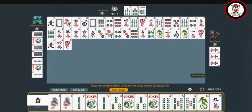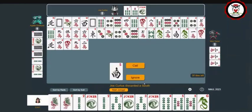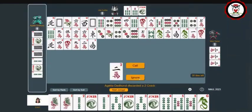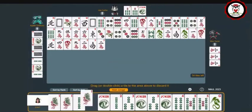Okay, so the green dragon should be safe. It's been discarded and nobody wanted them. The nine crack should also be safe. Let's discard that. Nine crack, two crack. Okay, we're looking for three bam, four bam. Two crack. Now, this player to our left, they're playing 2, 4, 6, 8 in bams and dots, so they're going to have our four bam probably. We might even need to get a joker for that four bam, because it's likely that they have the four bam. Okay, now here, we should keep that.